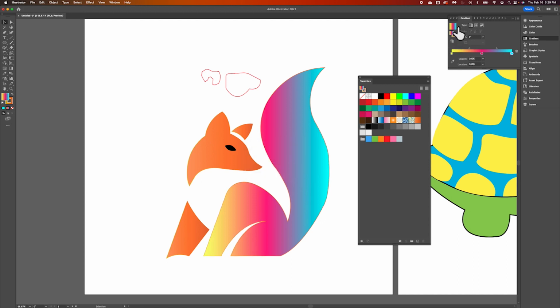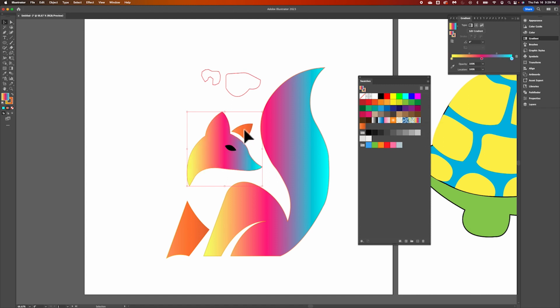All I need to do is take the gradient from this window and click down and drag it into the swatches panel, and you're going to see the gradient there. So let's say I've decided, you know what, I really want to use this gradient on the head of the fox as well. I can just choose it, and I can use that to fill my artwork. Now, it's not necessarily going to work as is for all of my artwork here. So what you can do is you can actually edit the gradient from within the particular object.